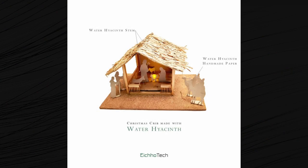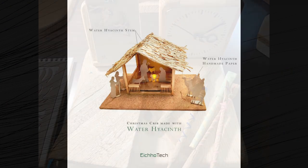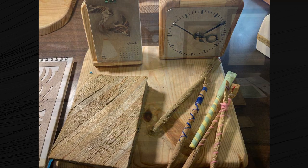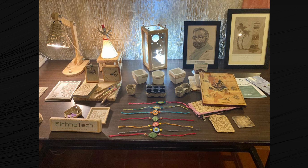When you mentioned paintings, the color is also extracted from the hyacinth? Yeah, we are actually coining this plant as a Kalpa Sasya. It is not a vriksha or a tree. It's a small plant. In Malayalam, a small plant is Sasya, Sasyam. So I have coined a new terminology. My contribution is not only to science, but to Malayalam as well. I have coined a new word called Kalpa Sasya. And Kulavaazha, or water hyacinth as it is commonly called, is the new Kalpa Sasya for Kerala.